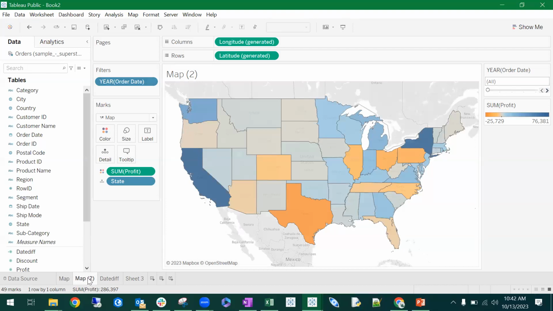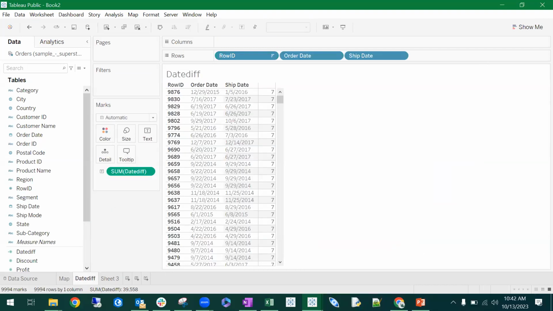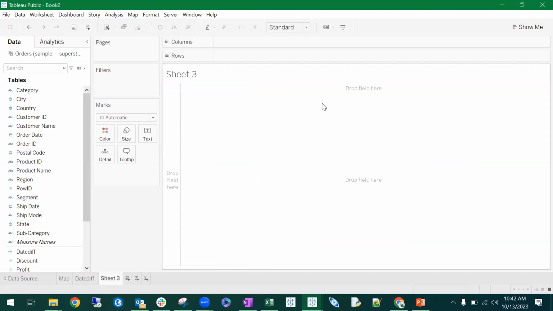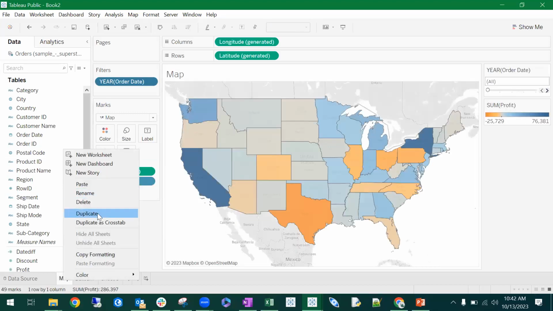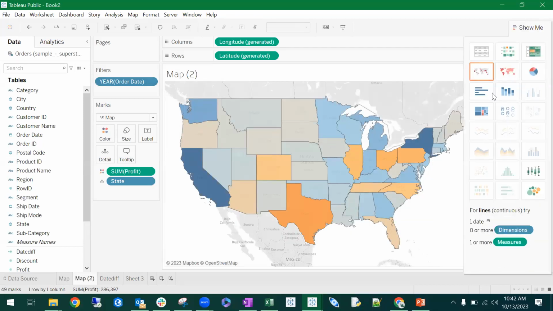Making a duplicate will keep those settings. Making a new worksheet will not keep those settings. I want to create a line graph. And we'll use the duplicate example. So you can see a difference.